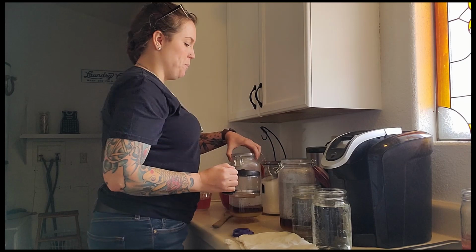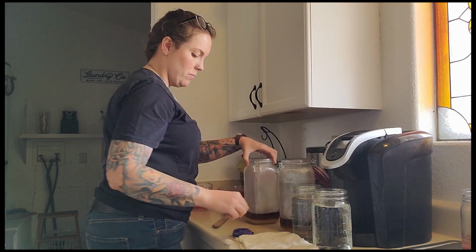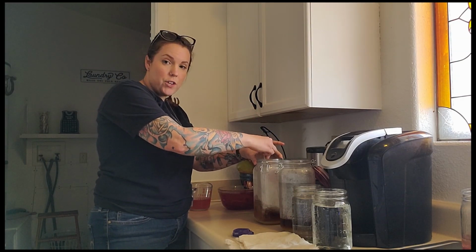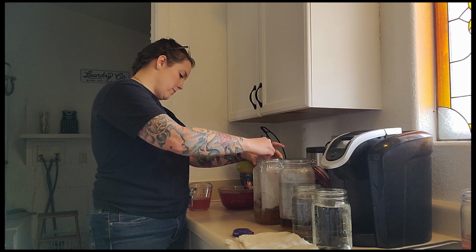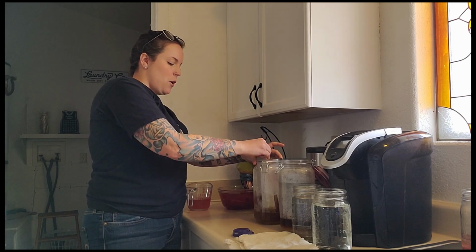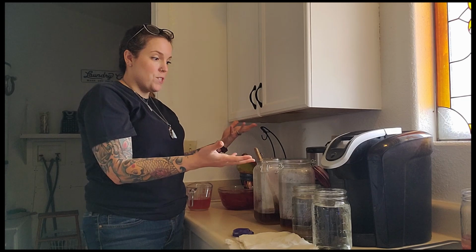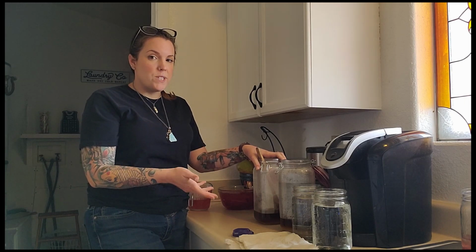So now here we are. So we're gonna mix this up to dissolve the sugar in the hot tea. And I wanted to go ahead and pull both of these containers out just for the purpose of showing you what I do with the rest of the tea. But I'm only gonna finish one jar for the purposes of this video today.